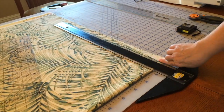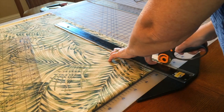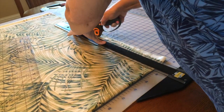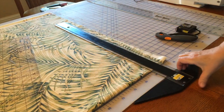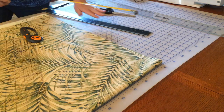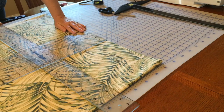where it was cut here. Then the measurement is about 7 inches from the welting to the edge. And then I'm going to allow for the height of the batting and to wrap it around. So, because I have so much material, I'm just going to go ahead and make it a generous 12 inches. I'm just going to make it easy and cut two 12 inch wide strips here. 12 inches.